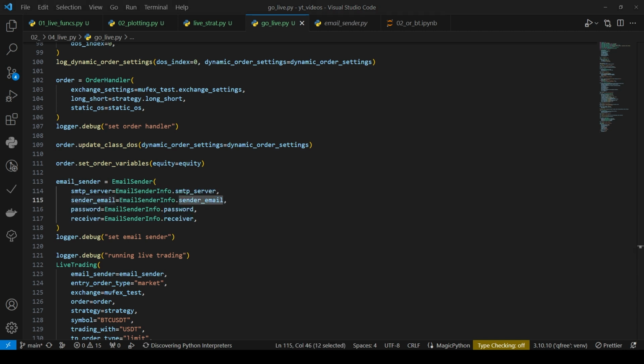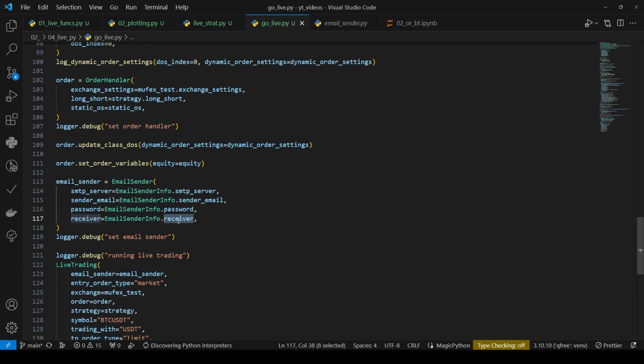So let me check that out. What you need to make sure of is that you have an email address you can send the messages from, and you need to set that up so that you can also receive. For me, I have one email address that I can send from, a Gmail, and then obviously a receiver. So you'll need the password of the sender, the SMTP server for the sender, and the email of the sender. And then the receiver is just an email address where I'm going to receive the emails.